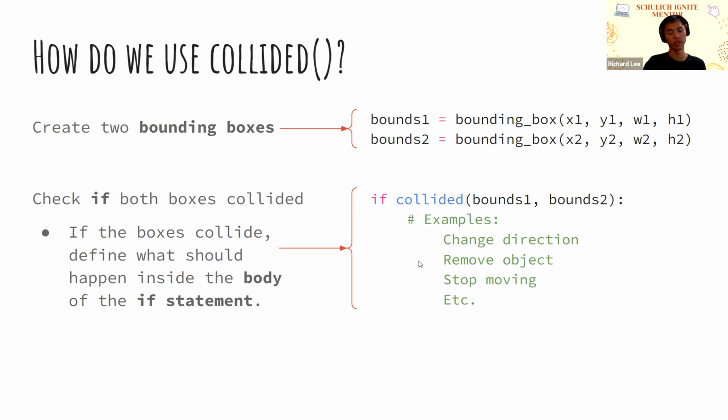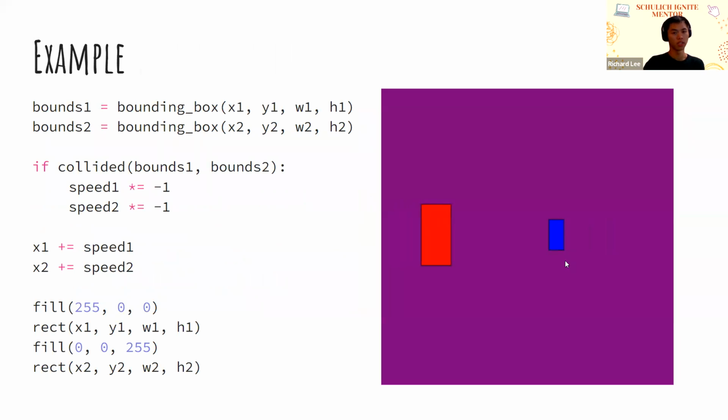All this stuff down here, you guys actually should already know how to do. And the hard part was just simply understanding how to create these bounding boxes for that. So here's another little example on how to use bounding boxes for making those things bounce back and forth. Previously, we had an example where a ball can bounce off the edge of the screen, but how do you make a rectangle bounce off another rectangle and change directions?